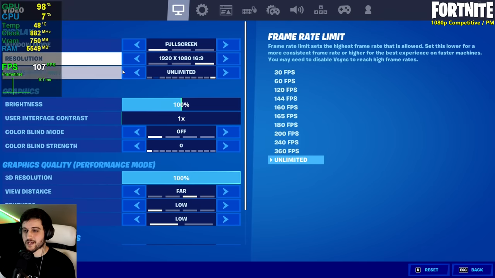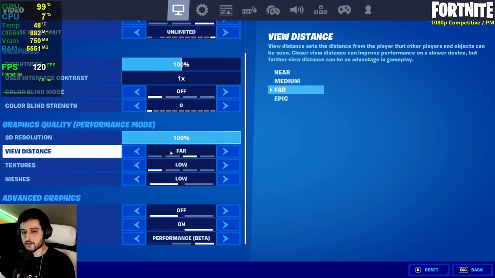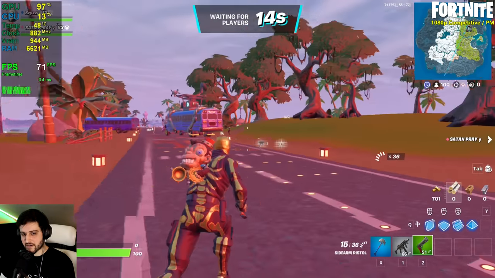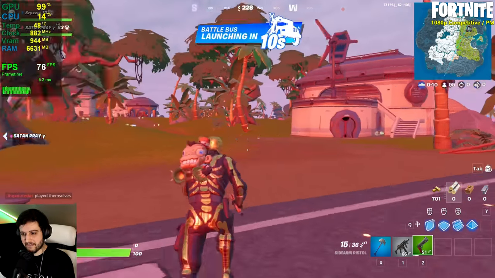It's Fortnite time now. We're playing at 1080p performance mode using the competitive settings. So view distance set to far and the 3D resolution set to 100%. Look at that frame time whenever I'm looking in that direction. So weird. If I look in this direction, it's fine. But looking back, what the hell?